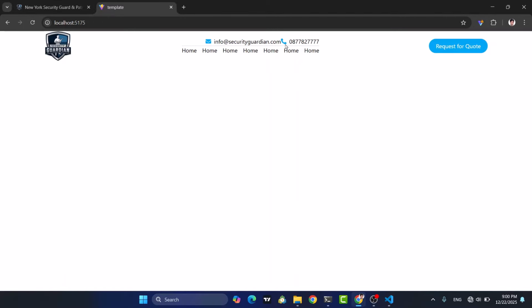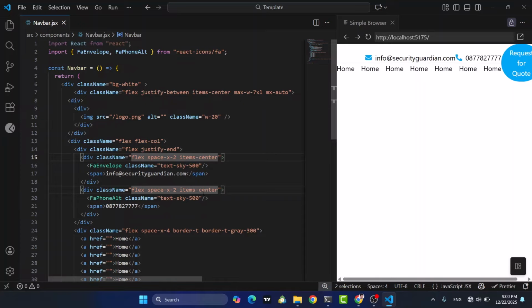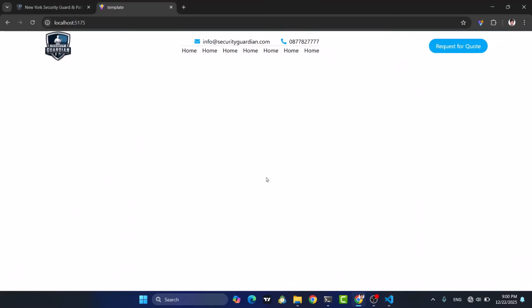That is okay. And so we will add space between these two also. So for that, let's, for example, simple to this one, I will add margin left 8. That's it. Okay, we have phone number and email. And this was our button and this was our logo.